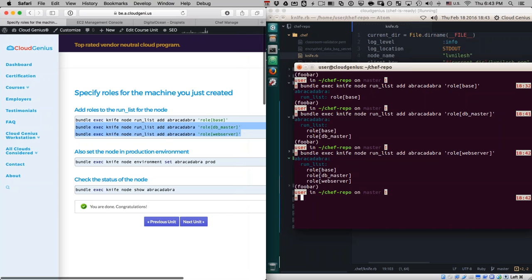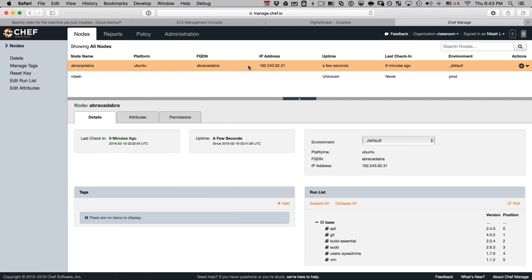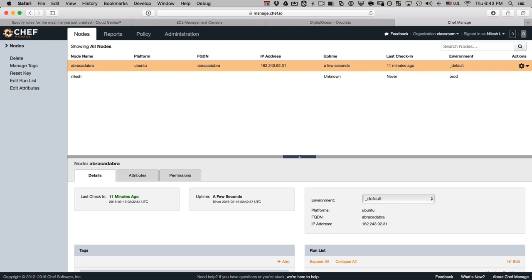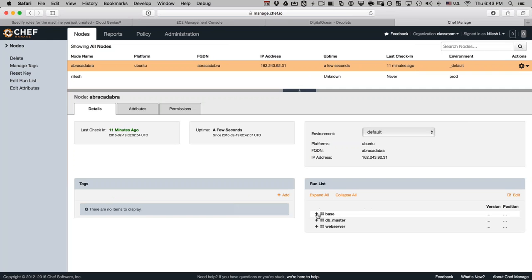Next, for these three roles that we have assigned, if you carefully look at the Chef manage, which is the Chef server, I'm going to refresh it one more time. You will see that it is showing you the three roles in life: the base role, the DB master role, and the web server role. Those three roles are clear.